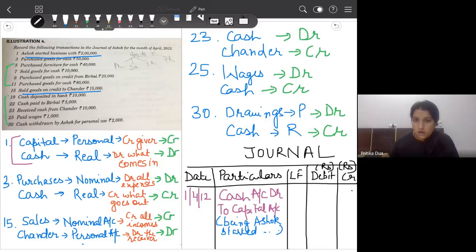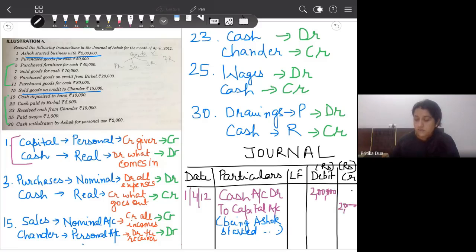उसके बाद लेजर फोलियो का कॉलम यू लीव ब्लैंक. डेबिट और क्रेडिट दोनों ही 2 लाख रुपीज से हो रहा है. तो 2 लाख हेयर एंड 2 लाख हेयर. ओके, सो दिस इज 2 लाख अमाउंट है. तो डेबिट के आगे 2 लाख लिखा और फिर कैपिटल अकाउंट क्रेडिट हुआ है उसके आगे 2 लाख लिखा. ओके, तो ऐसे करके आप जर्नल में एंट्री पास करते हो.